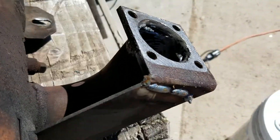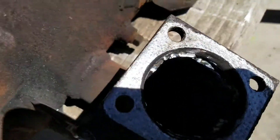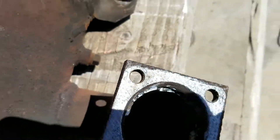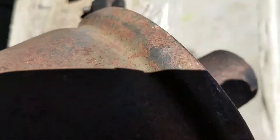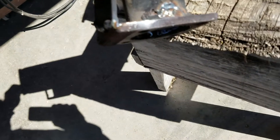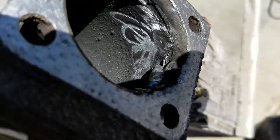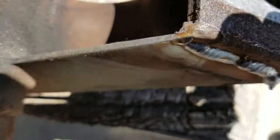The thing wasn't welded on very decent in the first place. They only welded where the bolt holes weren't. I did have to take my Dremel tool and my grinder. On the back side, you can see I globed some weld on. Everywhere where there was a hole, the bolt has a spacer that has to go in. Wherever I could weld on the outside, I also welded on the inside to plug all the cracks that were there.